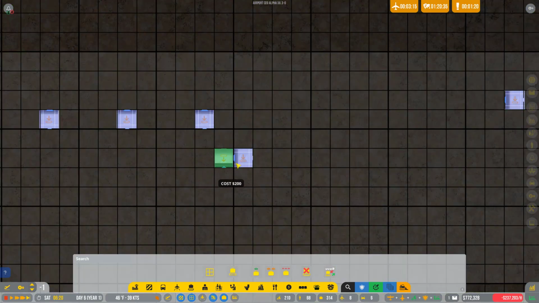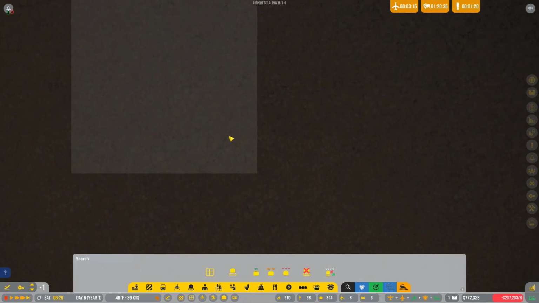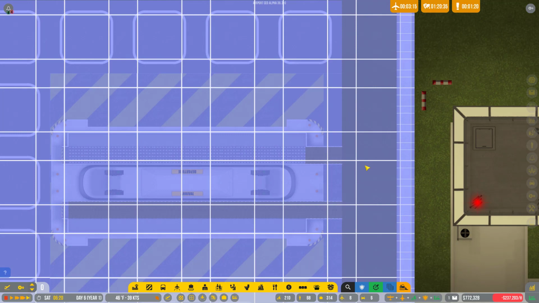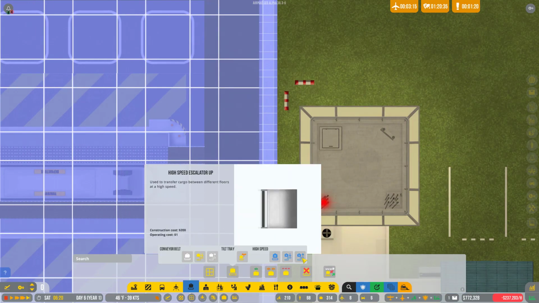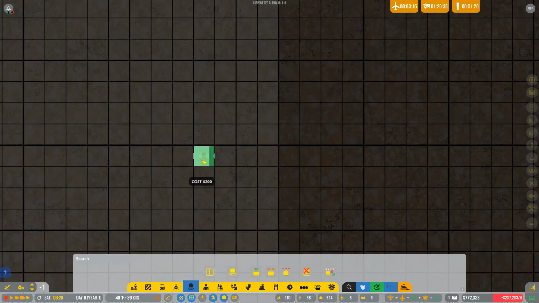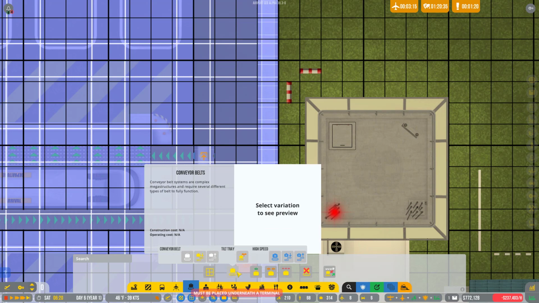Okay. This is all good stuff, and it all needs to go. We need to give it a target. So good stuff needs to go to departures, which is right here. So a high speed up, which flows into departures. So now let's connect all this up.